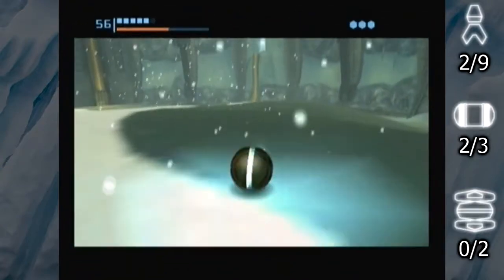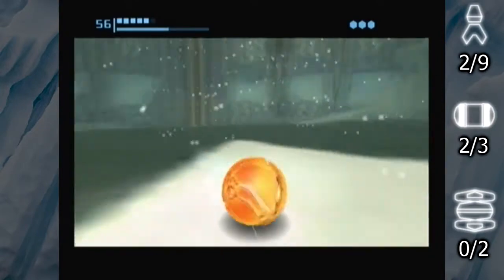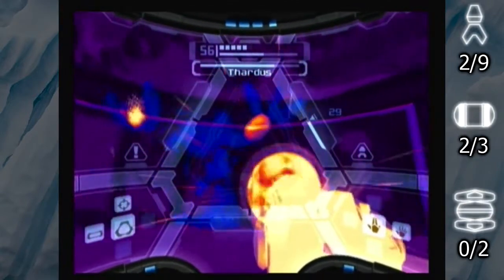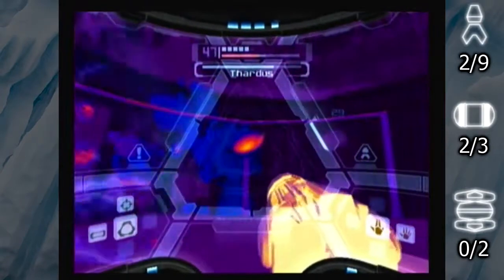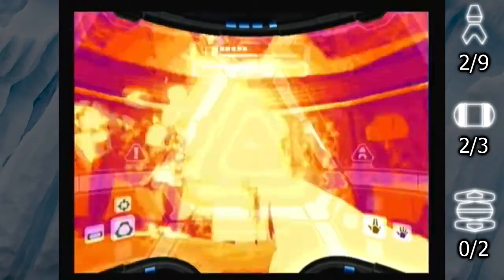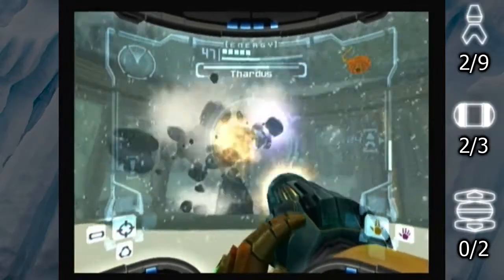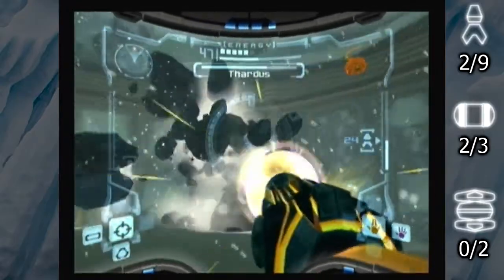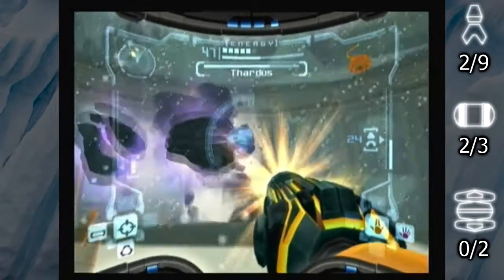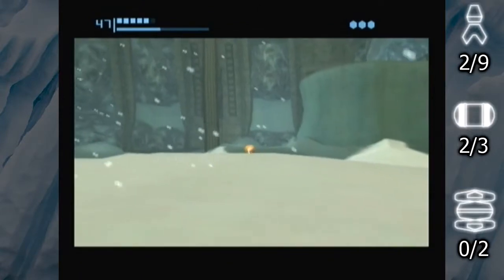No. Nope. Keep the camera on Thardus. Get its shoulder blade, collarbone. Got him again. Nope, hit his arm again. I gotta stop doing that. I just wasted a bunch of missiles there. Can't hit his arm though, until he does like his, there we go. So he's still hurting. He's gonna go back into his ball.